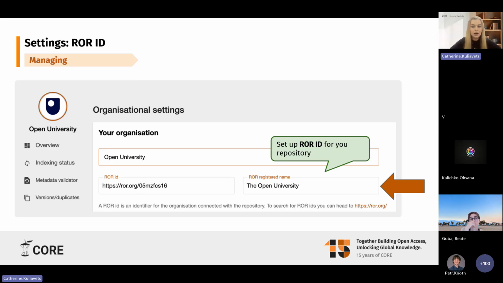This enables us, Core, to create a mapping between the repository ID and the institution ID. And at the same time, it enables you as repository managers to be notified of the papers created by your academics, which are missing in your repository. The fact that we know the ROR ID mapping enables us to produce these notifications for you.